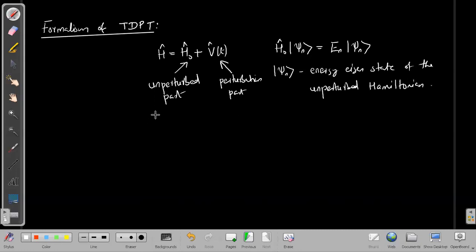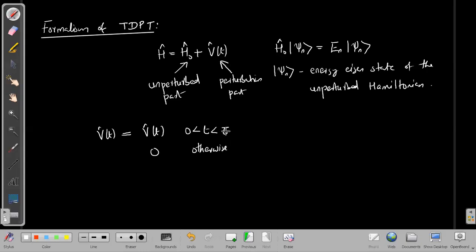Well and good. Now, if V of t is present, then what would happen? Here we are going to apply one condition, that is this V of t is not present at all the time. The V of t is present for a small amount of time, maybe from 0 to tau, and V of t is absent for all other duration. So I am assuming V of t is the same as V of t for the time 0 less than t less than tau, and it is 0 otherwise.